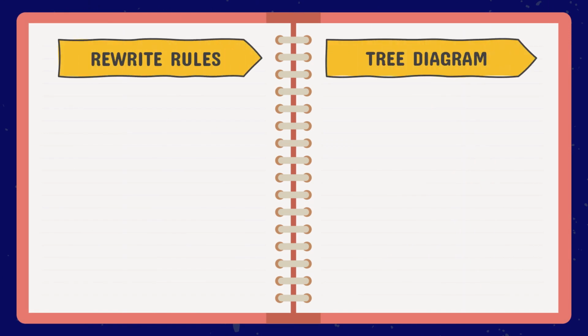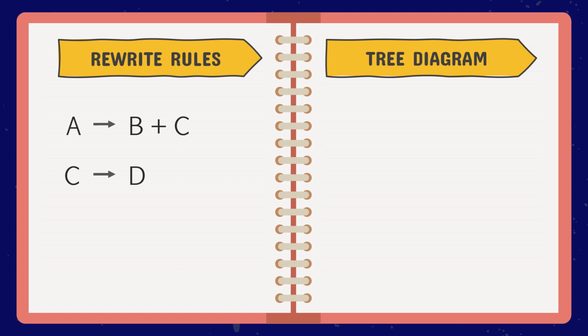A phrase structure grammar consists of a set of ordered rules known as rewrite rules, which are applied stepwise. A rewrite rule has a single symbol on the left and one or more symbols on the right. In our illustration, our symbol on the left is A, and our symbols on the right are B and C. Another example, we have one symbol on the left and one symbol on the right.